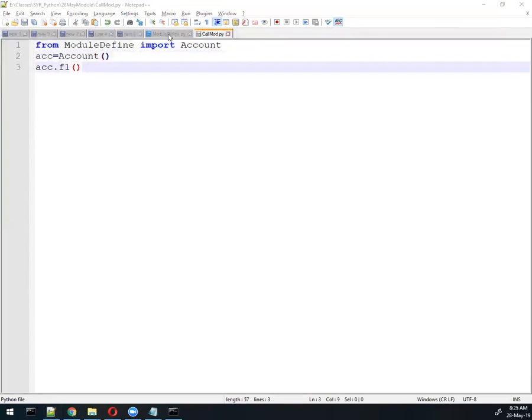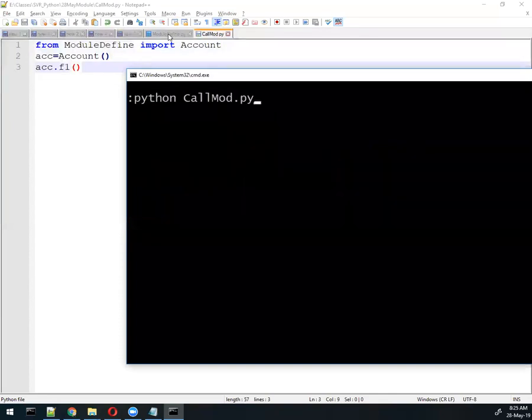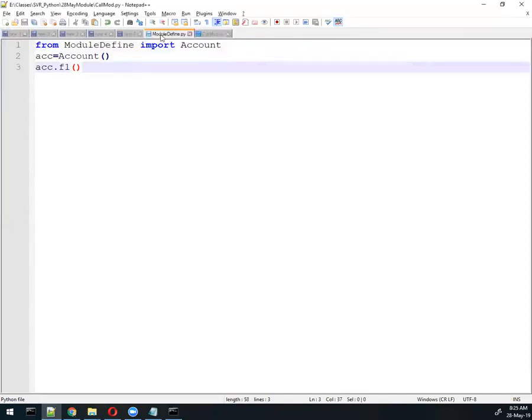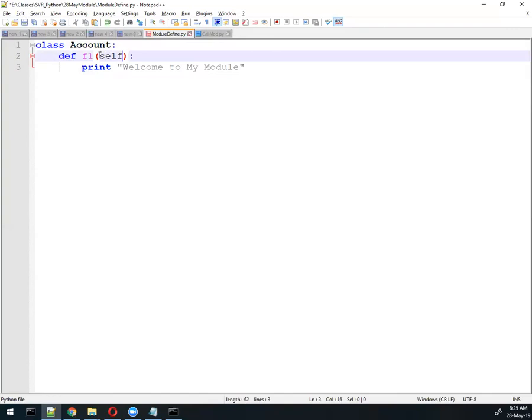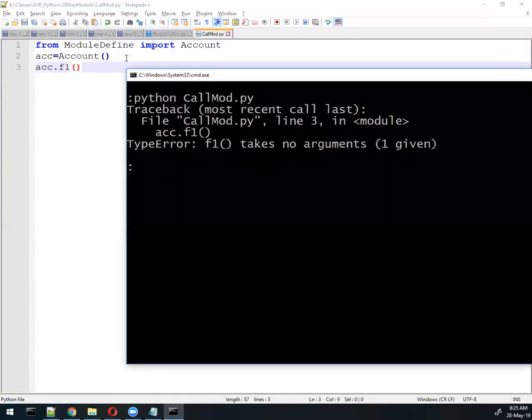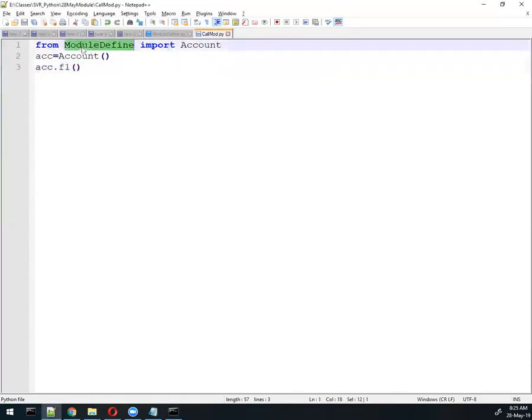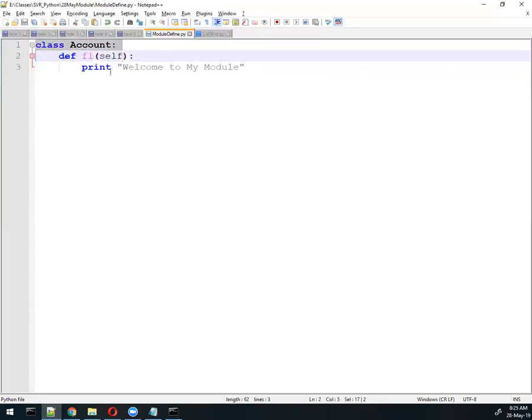Let me try running this example. No argument, because self we need to specify. Self is important in this case. So see, this is possible. This is your module name, meaning file name, and this is the class you want to load, the object you want to load. So here maybe we have multiple classes. That means it can have multiple classes. Here also we have multiple classes, Account 1, 0, like that we have multiple classes.